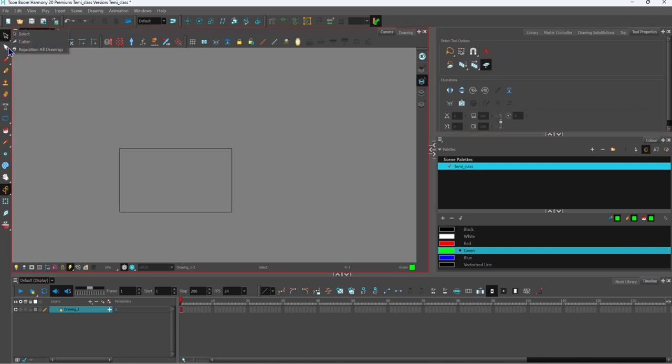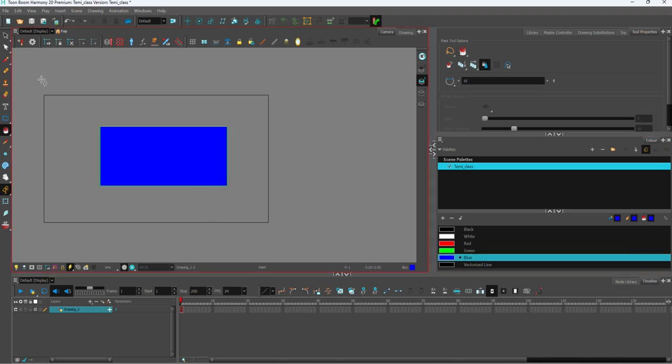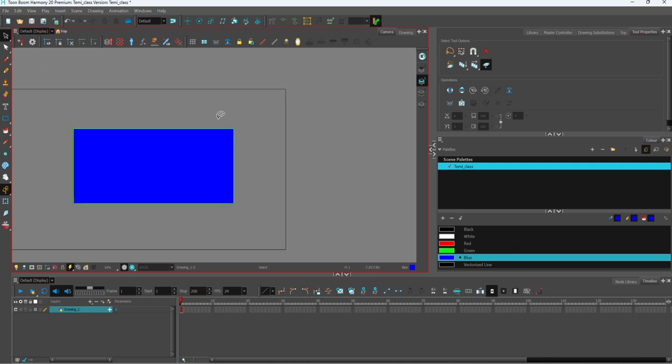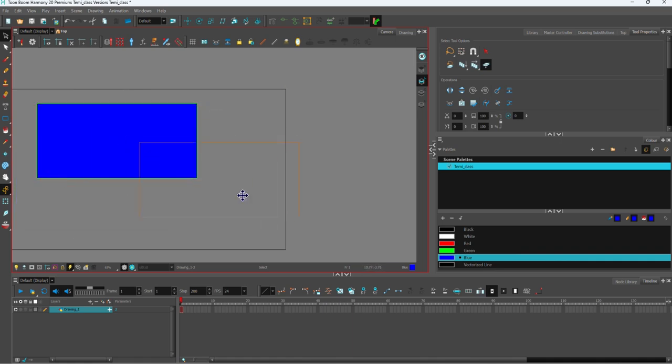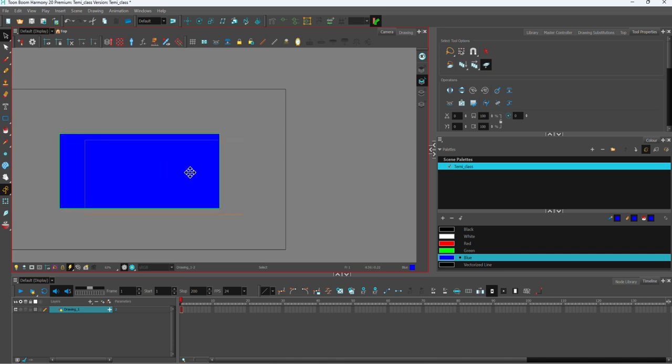All right. So let's now talk about select again, without the tool property for now. Let's go back to our select tool. I come here and draw a shape, and I color it, let's say blue. See what happens when I come to my select tool and click on this. The select tool has some functionality. It selects your object for repositioning. You can click and reposition. So under the select tool we have, number one, repositioning.